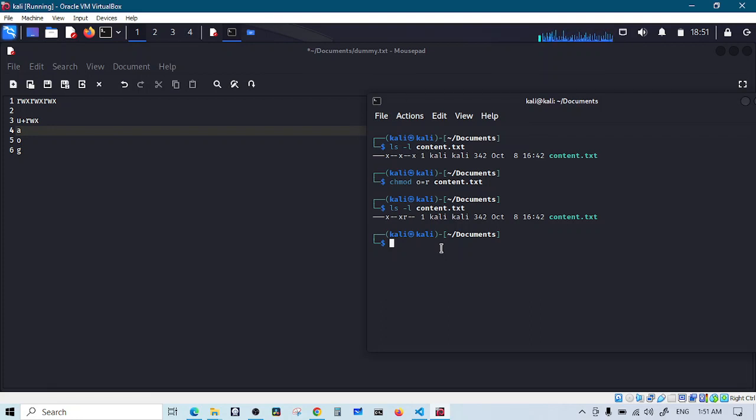So if you are now responsible for doing some maintenance, some penetration testing for a company, and they tell you, all right, listen, here's the device, do some internal penetration testing, so you need to check for file permissions. This is very important, and as such now you can fix it for these files.